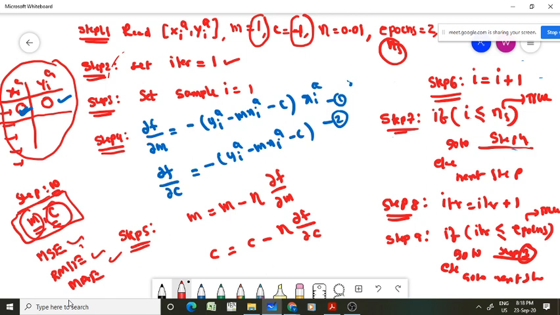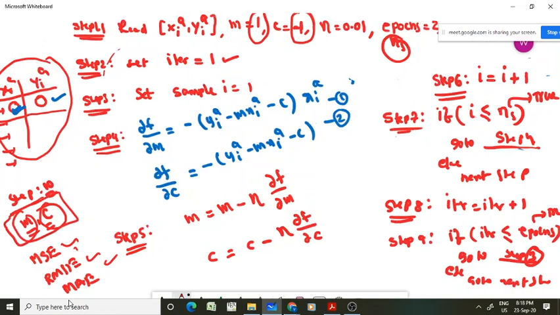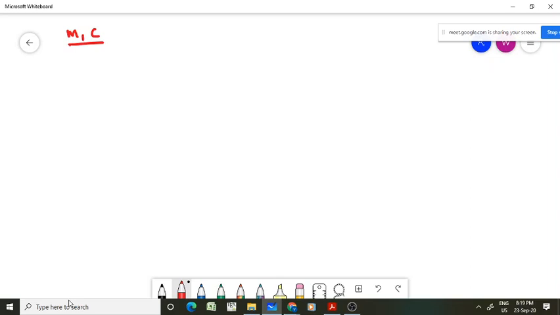Now, how we calculate these three parameters I will discuss in the next board. Let us assume proper M and C values are available now. Your learning algorithm is completed. It has reached however many iterations you defined, 100 or 10,000, whatever it may be. Now you are getting some value of M and some value of C.